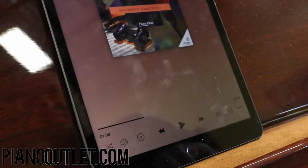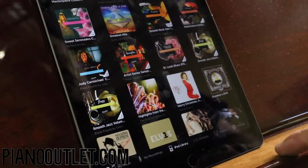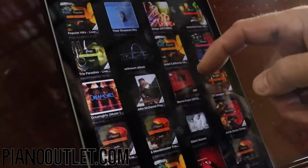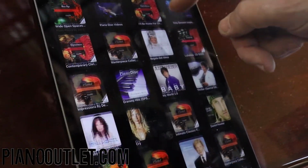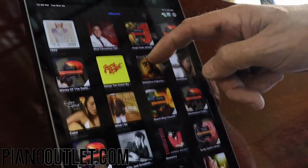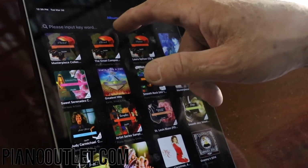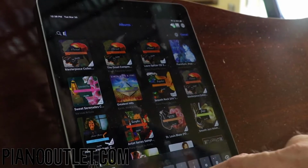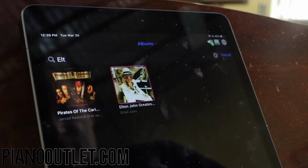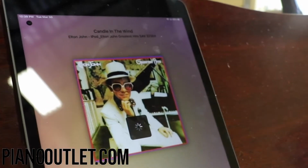Okay, so now let's select something a little different. Let's select a famous artist with the piano in the background. Let's see, I saw some Elton John here before. Let's see if I can find it. Well, we'll make it easy. We'll just do a search for albums, Elton John. There we go. And we could do Candle in the Wind. Here we go. Let's play.